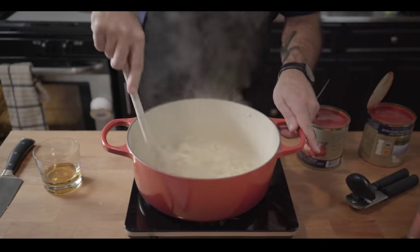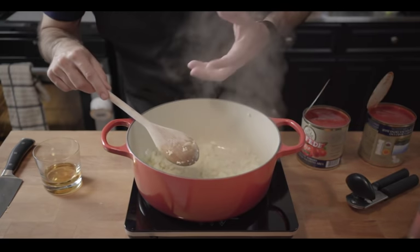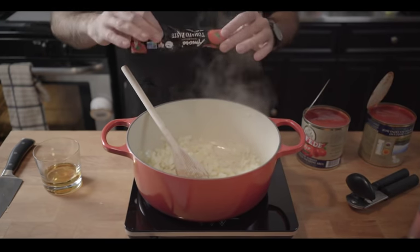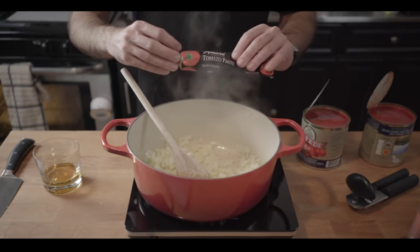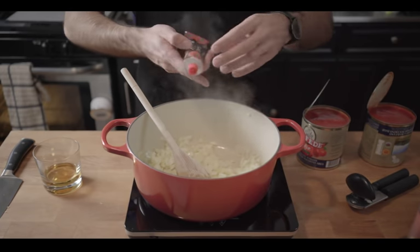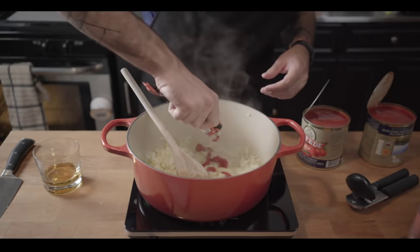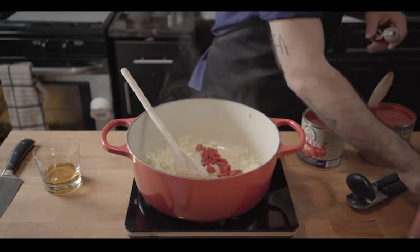All right, so these guys are starting to soften up. They're really glistening with all the moisture that's coming out of the onions. So now, to add a little bit of slow simmered flavor, we're going to add tomato paste. Tomato paste is basically just tomatoes that have been simmered down until all the sugars have broken down. They're really sweet, really roasty and delicious. And adding a bunch of this is going to help make our sauce taste like it's been simmered for hours upon hours. I'm going to add maybe 3 tablespoons worth. Just like that.